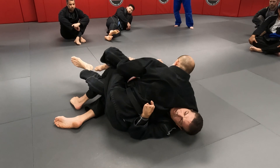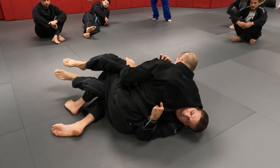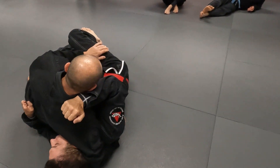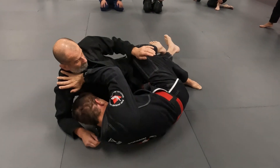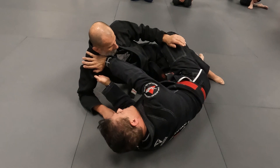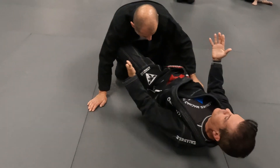The escape when he changes the base — it's my head. I want to block his shoulder. It can be here or here. Shoulder, not the neck. I don't want to push anyone's neck. I'm just escaping my head. That's the escape. Once I have him try to recover, any move he does, he's back in front of me.